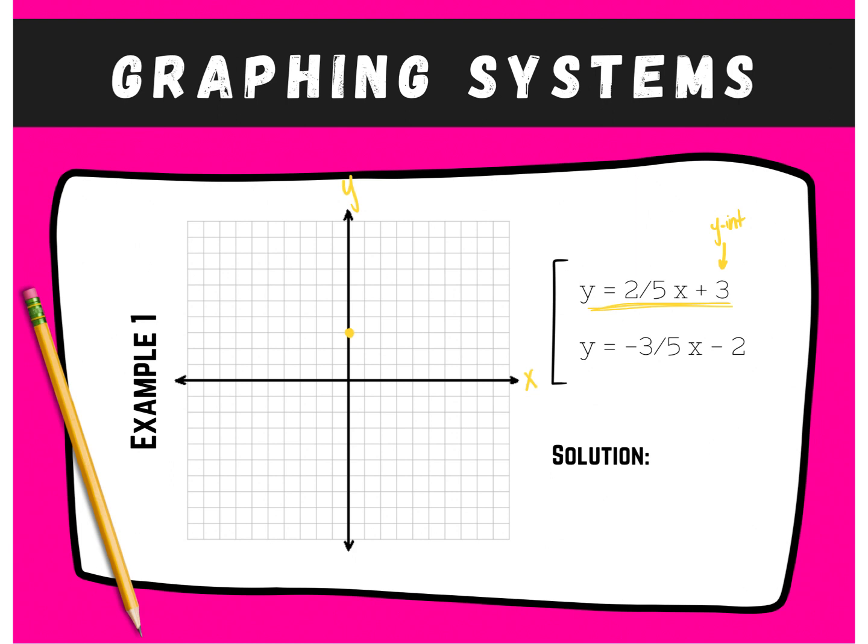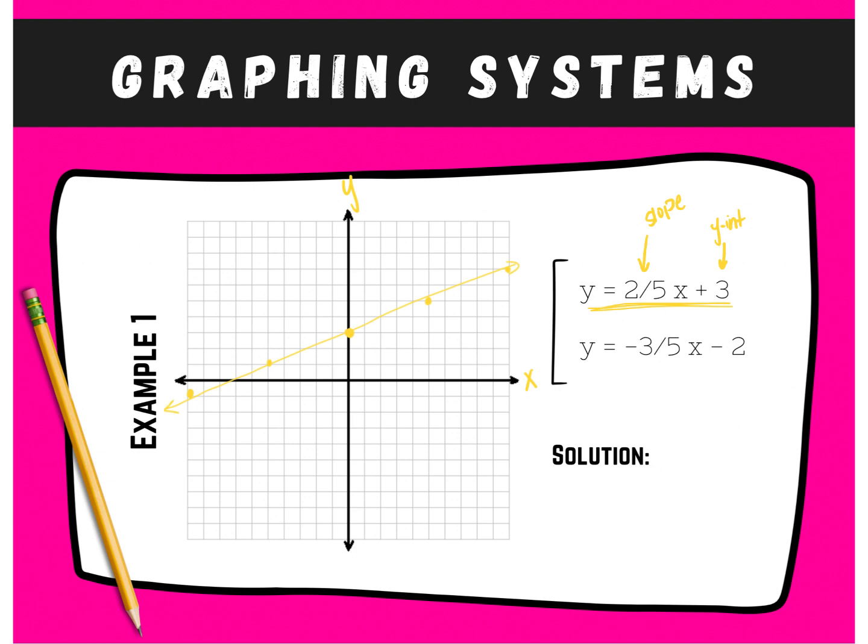Now the other number, the 2/5, is my slope. So that tells me from my point at 0, 3, my y-intercept of 3, I need to go up 2 and over 5. And to clarify, that's up and to the right. We are almost always going to the right when we're graphing and using slope. To get the rest of my points on this line, I'm going to go down 2 and to the left 5, so I have to go backwards to get the rest of them. That is a time when we will go down and left, but typically we're going to go to the right, kind of no matter what.